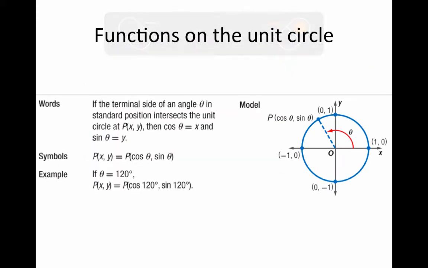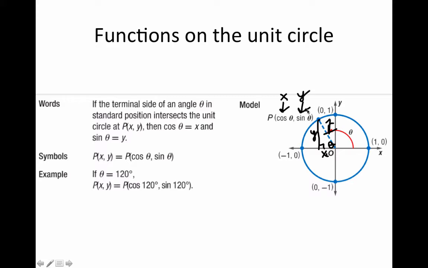So I think there's a few slides here that kind of say the same thing. So now, instead of on a coordinate plane, we have an x and a y and an r, and now instead of just having to worry about using this angle and doing opposite over hypotenuse and adjacent over hypotenuse, since this is always going to be 1, it's x over 1 for cosine and y over 1 for sine, which means the x coordinate is the value of the cosine and the y coordinate is the value of the sine.